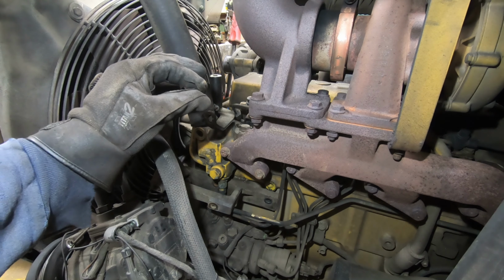So I cleaned out the hole there where it seals that tube, and I scraped out the little relief there where the thermostat sits. So I can blow this stuff out of here.